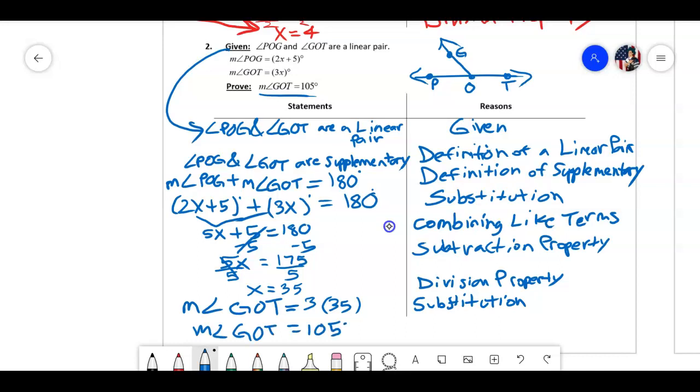Now, this last step, when you just multiply something like that, that's not combining like terms, you're multiplying. So we call that just simplifying. Simplify. You only multiplied two numbers on one side, not both sides. So you can't say multiplication property, you're just simplifying, okay? That is an example of geometric proofs.